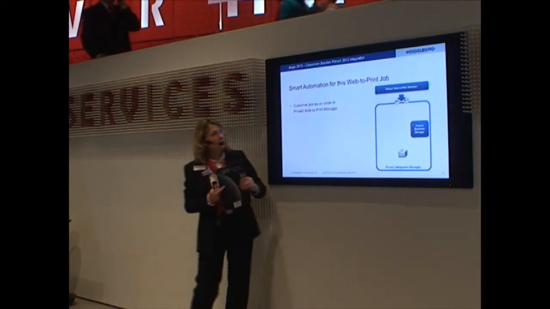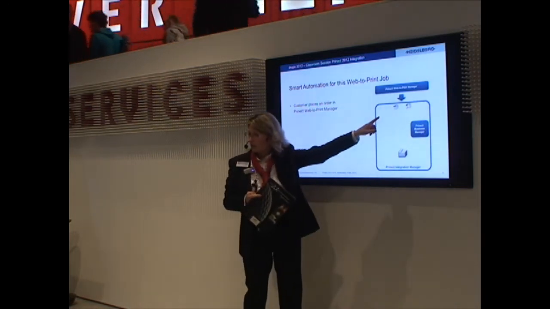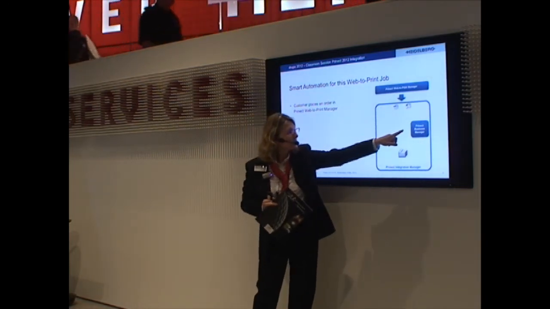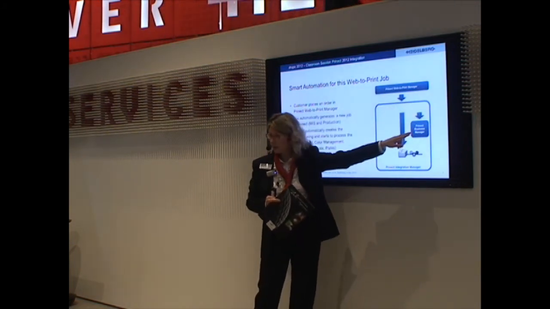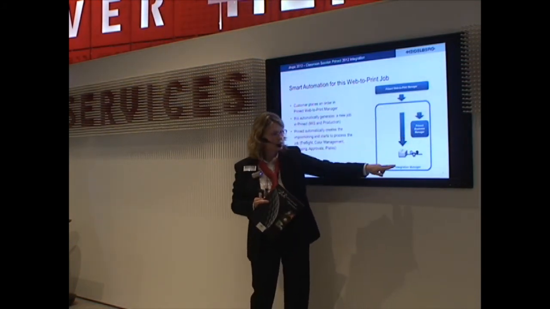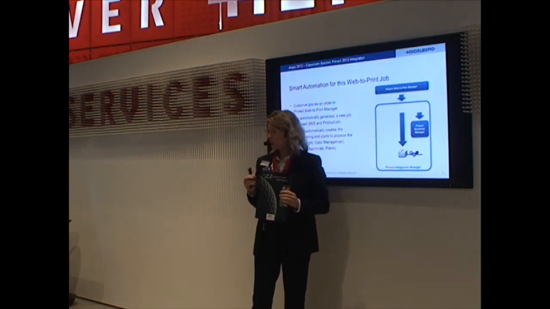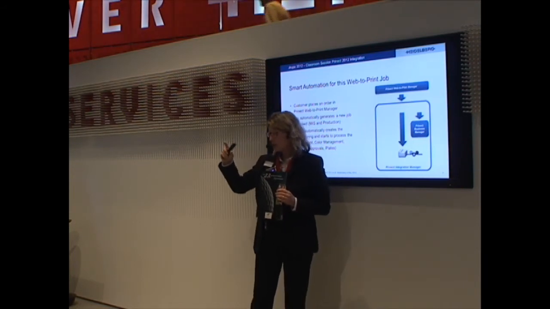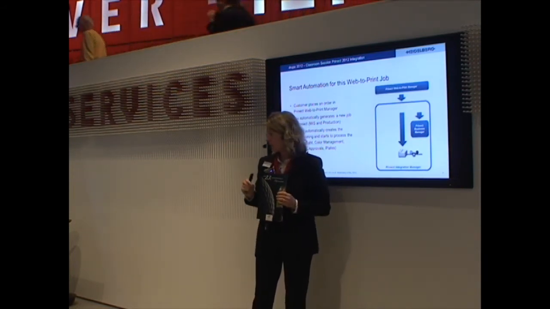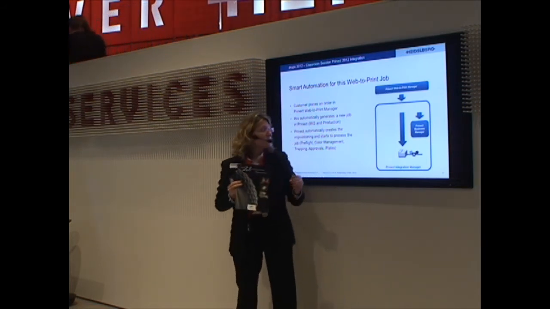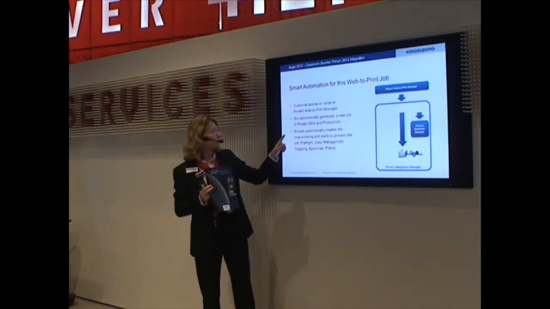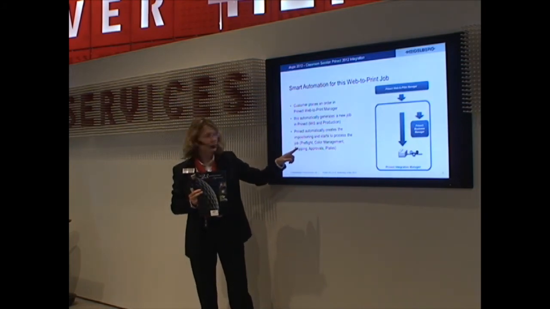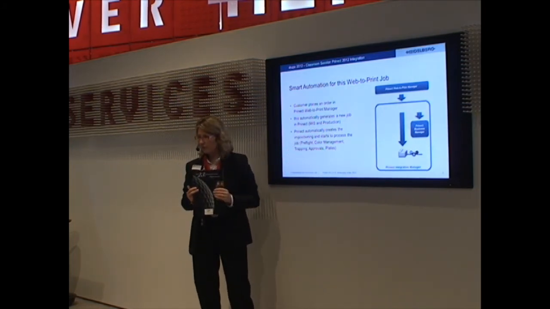Now, this information is transferred to the production workflow. And we automatically generate a job in the business manager, the MIS system, and in the production system. Why do we do this? Because we want to know with our estimating software which jobs come from the web-to-print system. We don't want a black hole. We don't want to know only those where we send out offers, but we want to know about the web-to-print jobs as well. And the smart automation automatically creates the impositioning, and it starts to process the job.